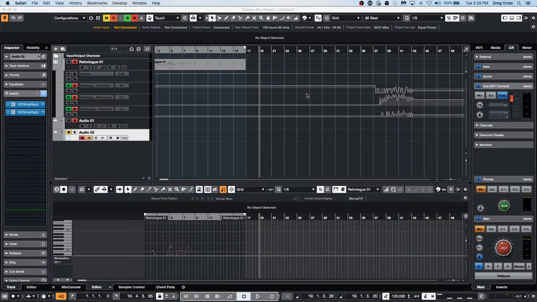Just see, when I tried to load the sampler track, Cubase crashes. The only way to make it work is to open the program without any third-party plugins. Any ideas how to fix this? So generally, I don't think it's going to be involved with third-party plugins, but I would check to make sure, depending on where you're dragging from, if you're on Windows, to see if you're running Cubase as administrator, and that might make a difference.